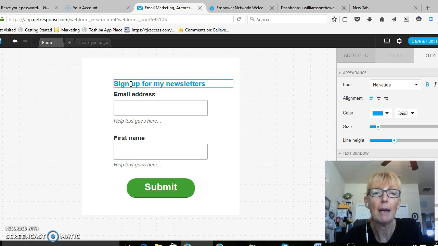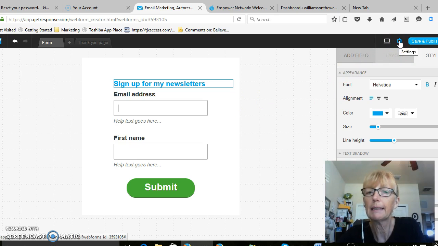Then there's a box obviously asking them for their email address, first name. There's all kinds of things that you can actually add to go into this box. If you look on the side, there's additional fields. You can adjust your text sizes and fonts and all that kind of stuff. You can be as complicated as you like, but we're going to keep it really simple, because the idea today is to just get that Lightbox onto your blog. So we can then save.